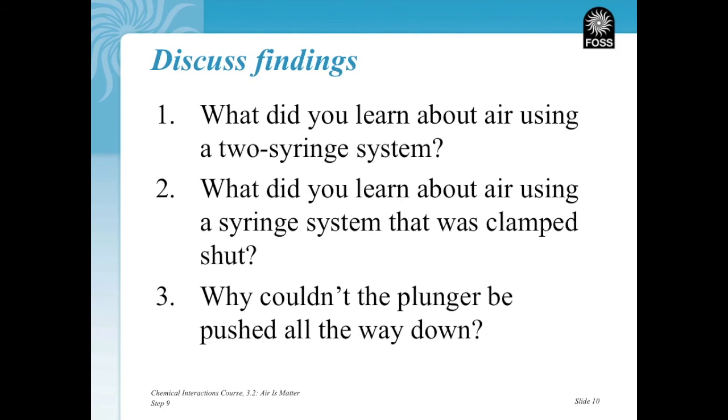Then the second part was when we trap that air in there and try to push the plunger down with just one syringe. Notice it springs back when they release it to its normal air pressure. And then when they pulled it out, it sprang back again to its normal air pressure. So that air in there maintains its certain amount, its volume, but you can do two things to it: compress it and expand it. And that's what we're going to focus on coming up next.